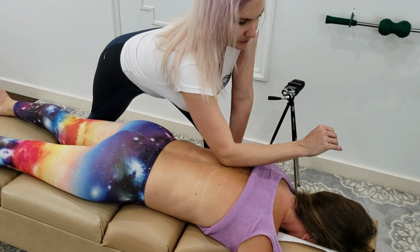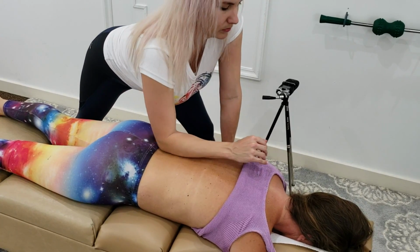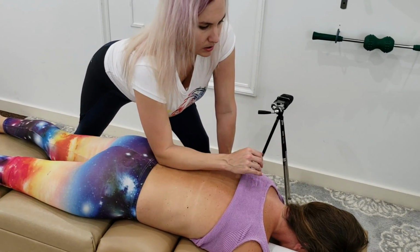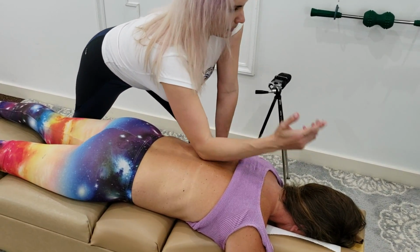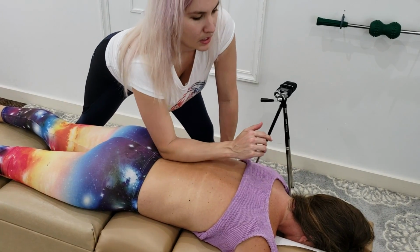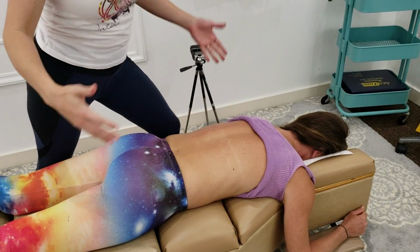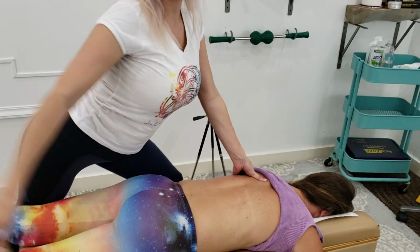Right. See, when I work on my table, it's thinner like this. Not as thin, but so much better than the bigger tables. Bigger, wider ones, yeah. And they just made them wider. Well, I got a wide massage table. It was killing my back. But my patients loved it, but I'm dying here. Yep. Because on a wider table, your patient or your client is here, and you're having to lean over further to get to them. So the thinner the table, the more I can get. I rest my legs up against the side of the table here, and I just lean in. No pressure on my low back this way.